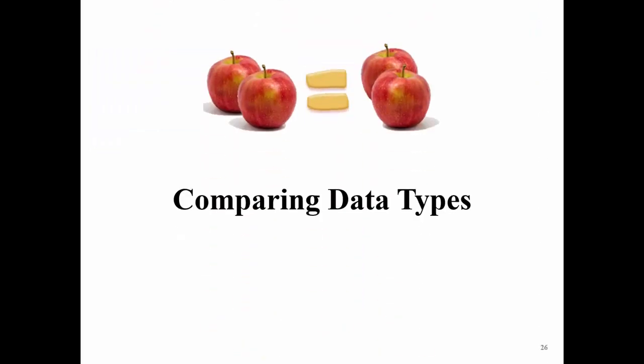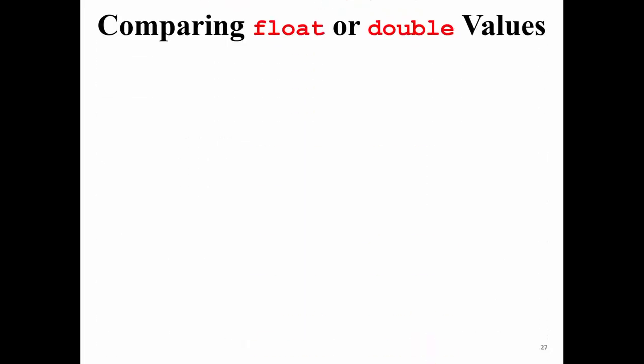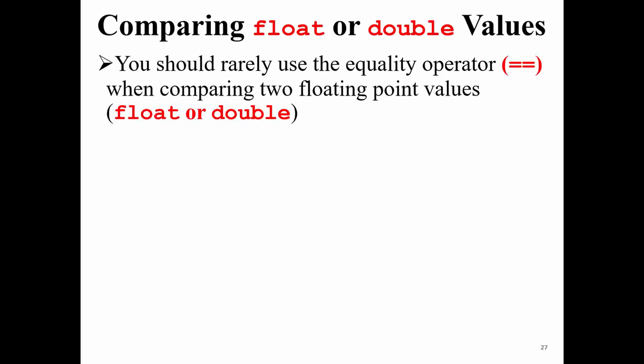Now this is a very important topic. It's about comparing data types. So far we covered the primitive data types and object data types. To compare floats or doubles, and most likely you're going to use double inside your code, we need to avoid using equal equals, because double and float are represented by digits inside the registers of the computer, so there is no accurate representation for any real number inside computers.